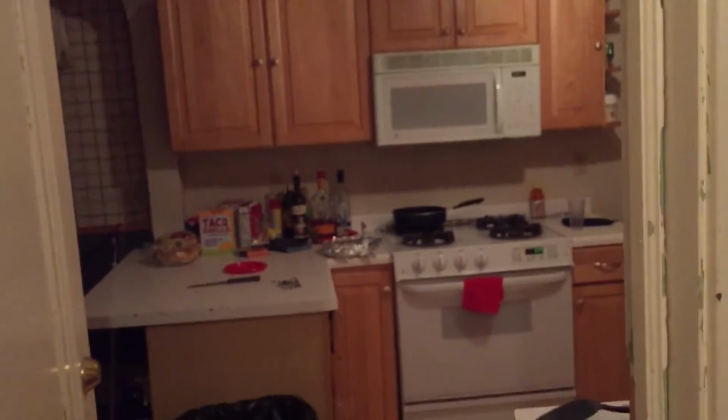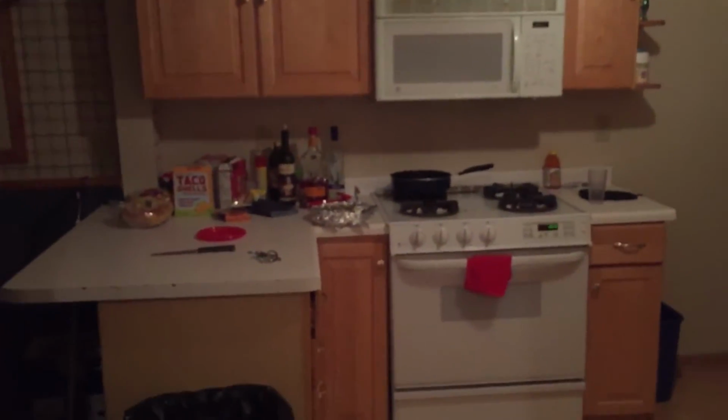Alright, moving on up to the second level of this house. As you can see, this is kitchen number 2 of 2. Yes, I know, interesting. On the first side of the house, I was honestly surprised that there's a second kitchen. We'll get to that in a little bit though. But right here, this is a door out to a little area on the roof, which I was told by the person who's subleasing that we're technically not supposed to go out there, but we could if we want.